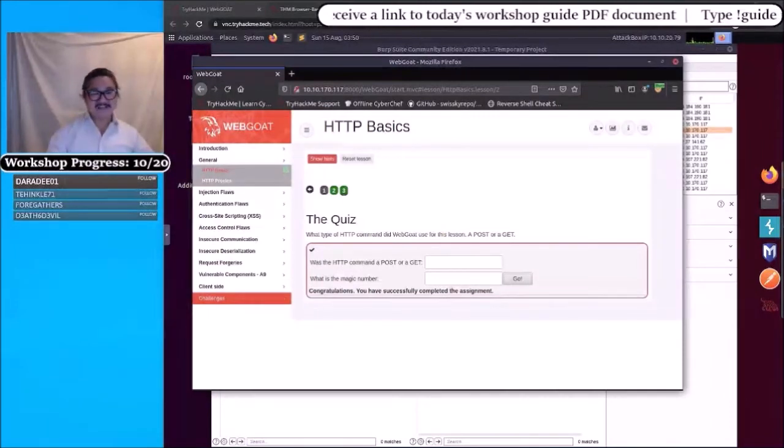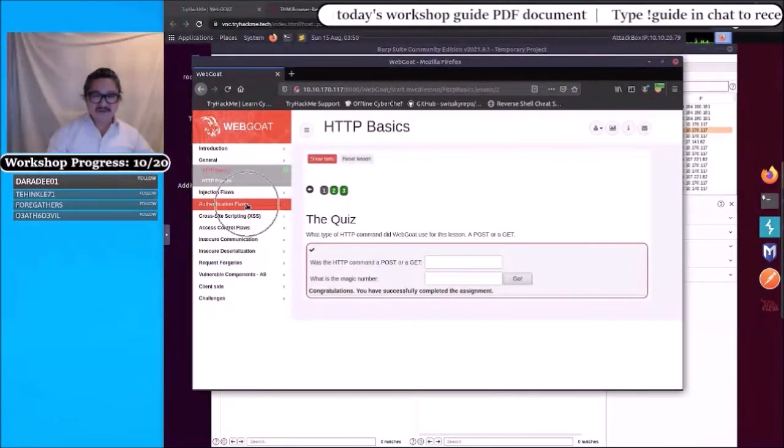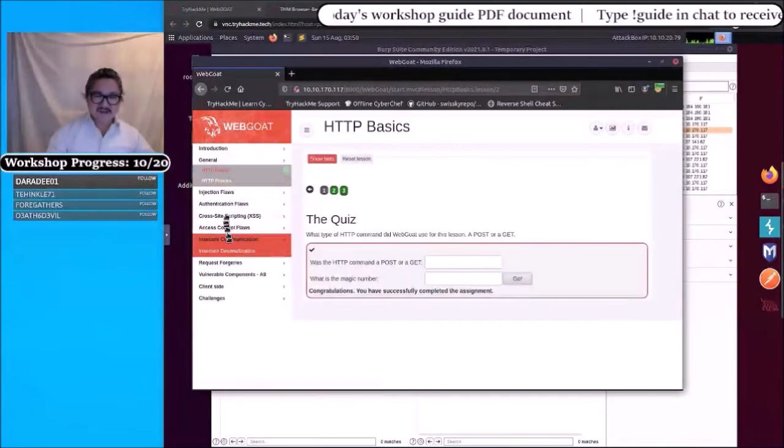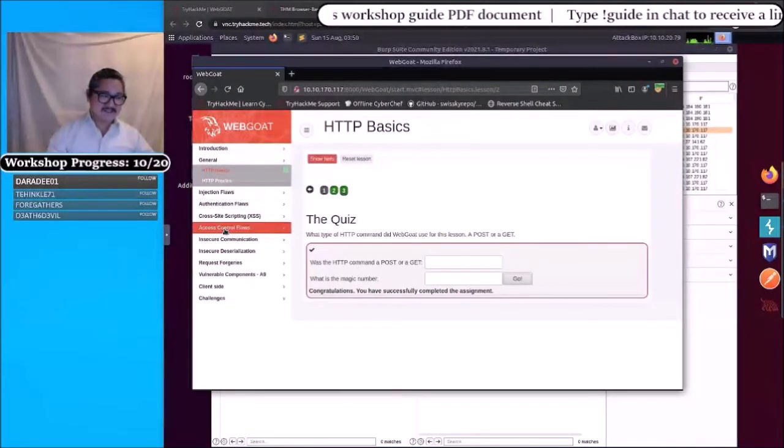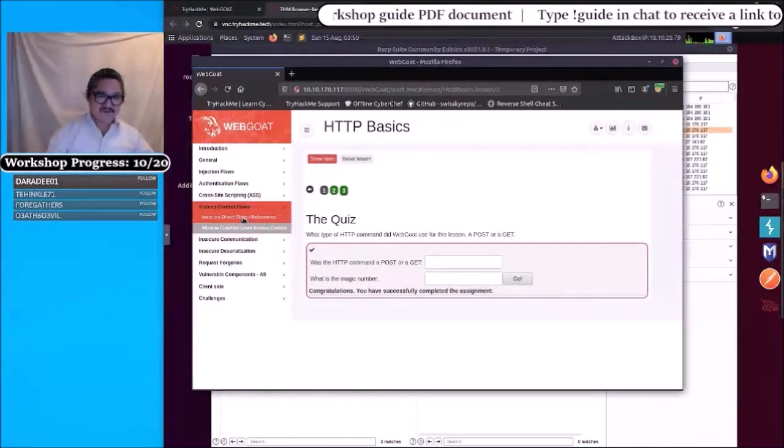We're moving on to part 10. In part 10, we're actually going to get to the meat of the lesson. So we're going to access the insecure direct object references, IDOR, exercises in WebGoat. From here, we want to go back to our side menu and access the access control flaws button on the menu right here, and the first subheading under that should be something called insecure direct object references. So click on that.